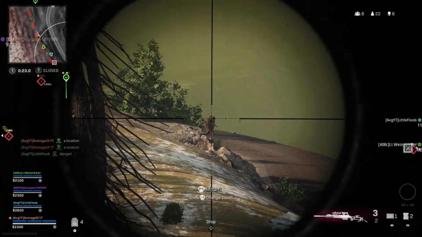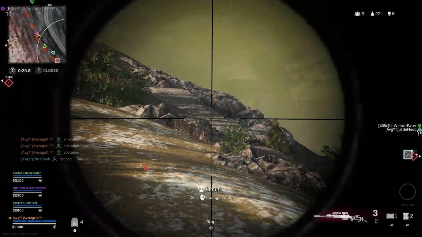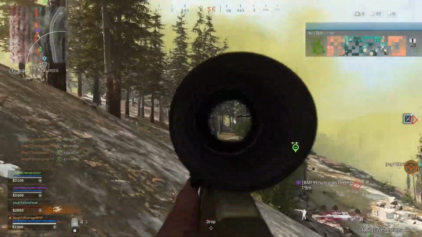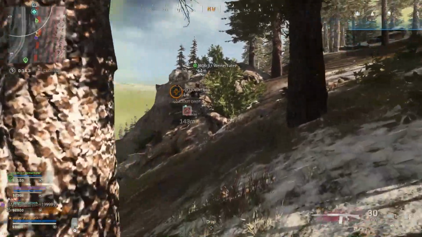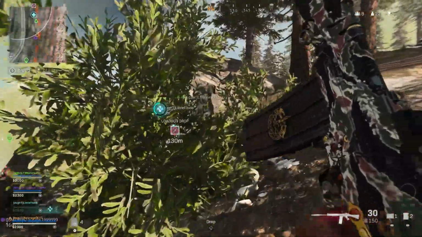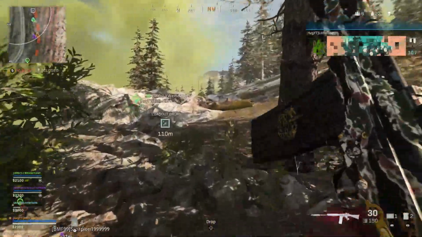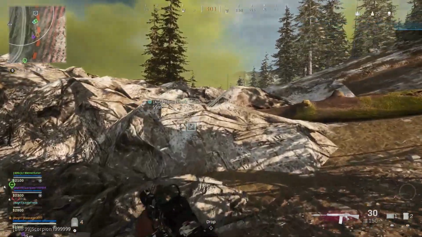Now lastly, in this little list of the best primary weapons in Warzone right now, I want to give a special mention to a gun that has been there from the beginning. A gun that has been with us through thick and thin and has never quite got the praise that I think that it deserves. And that, of course, is the Kilo 141.